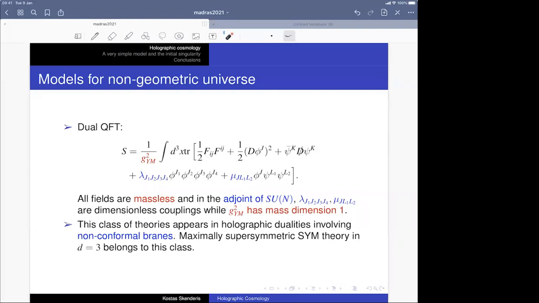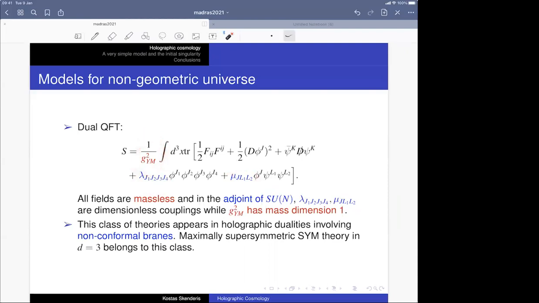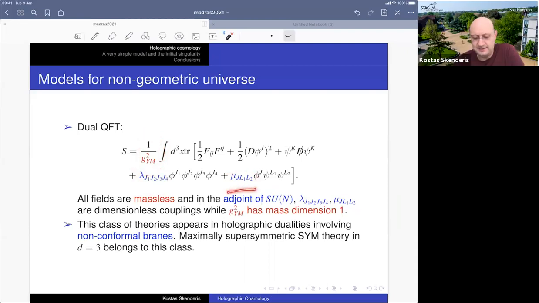Sorry, I'm a little confused: g Yang-Mills squared is mass dimension 1, whereas lambda and mu are mass dimension 0. You mean that the canonical dimension of phi is rather than a half, it is 1, and psi is probably 3/2, just like in 4 dimensions? Exactly. If you write the 3-dimensional theory in terms of canonically normalized fields where the kinetic terms are standard, then of course these couplings would be dimensionful. But when you have the structure like I have it here, you can always rescale your fields so that the dimensionful parameter becomes an overall constant. And then the parameters that appear inside are dimensionless.